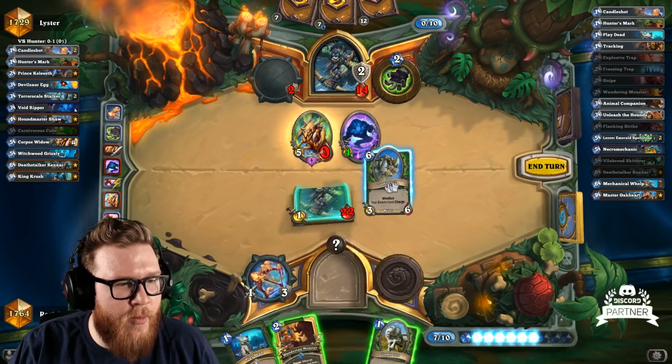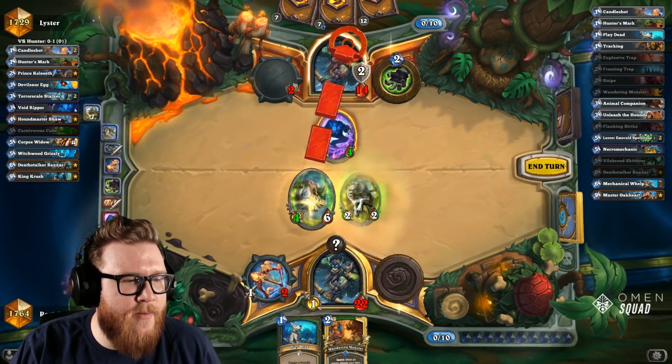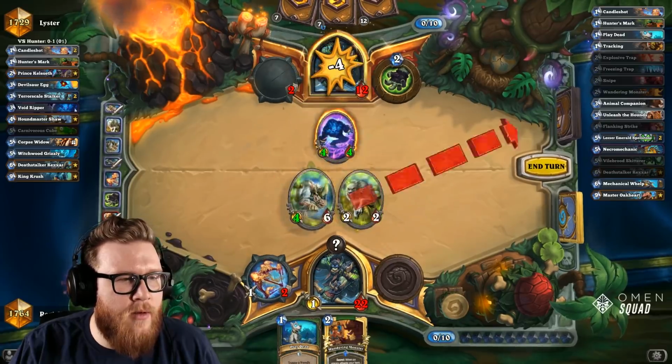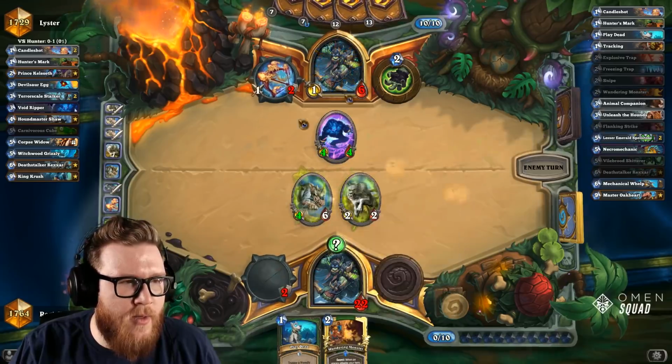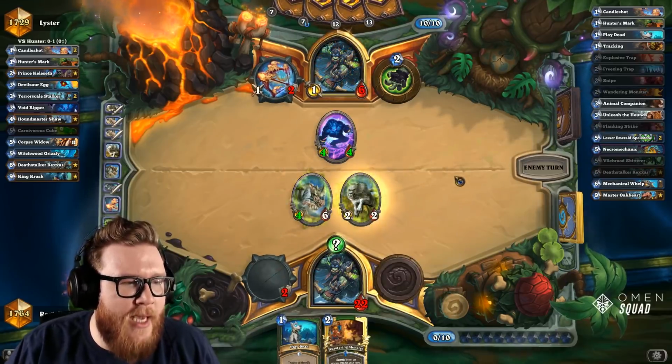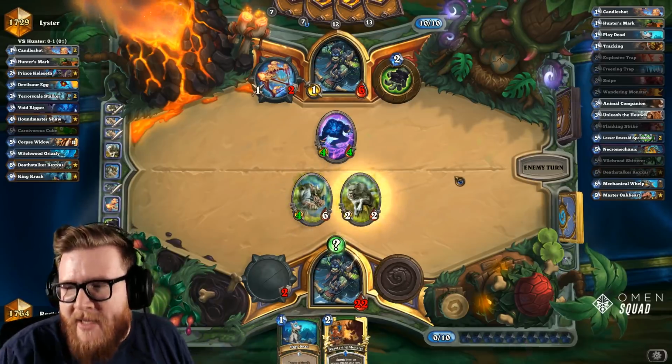Zombies battle all the way. I'm going face here. Going face. I want him scared. We still got an explosive trap up. He can't quite kill the Tundra Rhino based on what we can see. He might be able to. But again, Havoc, 6 months, dude.